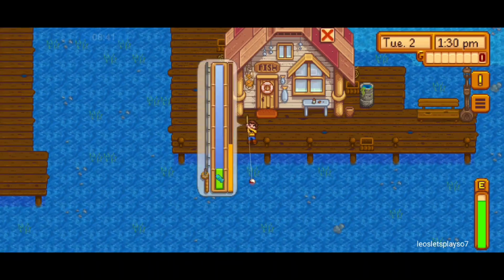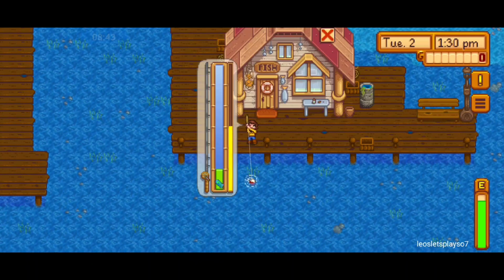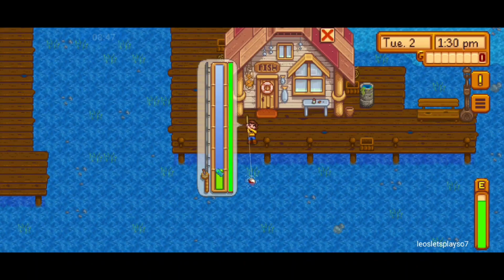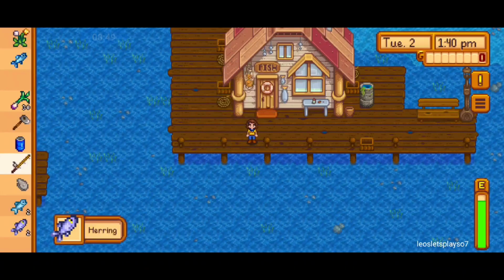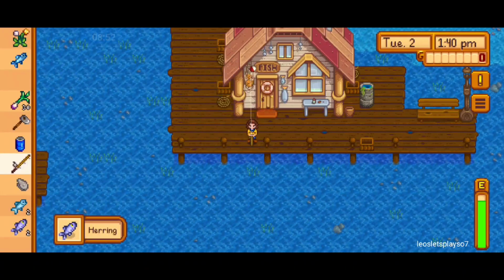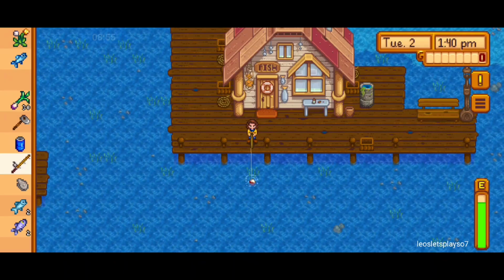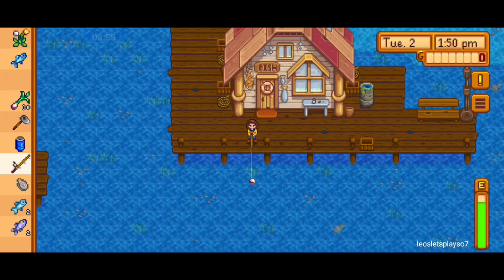And we are catching another fish. This is not that bouncy or drifty. The behavior is normal and I'm fine as far as this goes. I don't want any janky behavior kind of fishes.